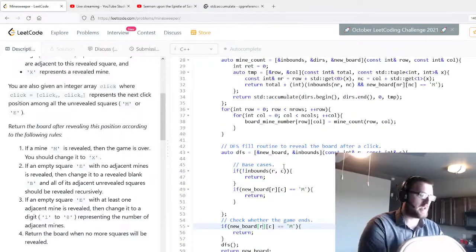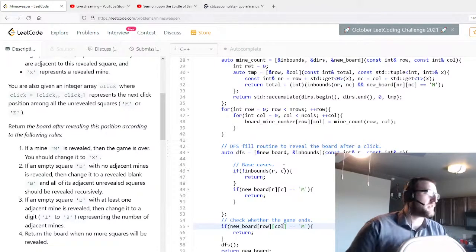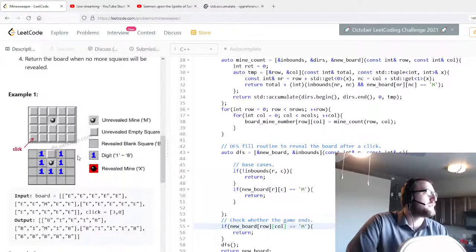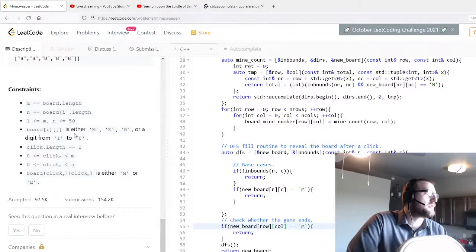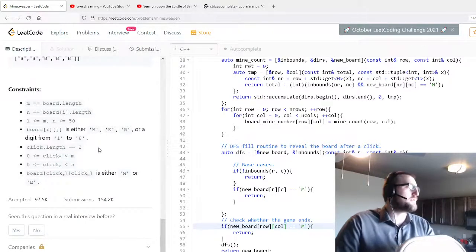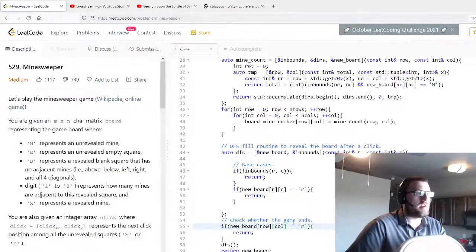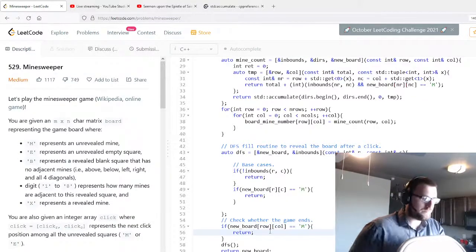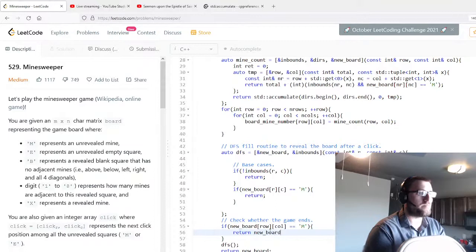Yeah, row column click. Assuming this click is not off the board, I don't think it can be. Yeah, we know these aren't going to be. We can do that outside of our DFS.